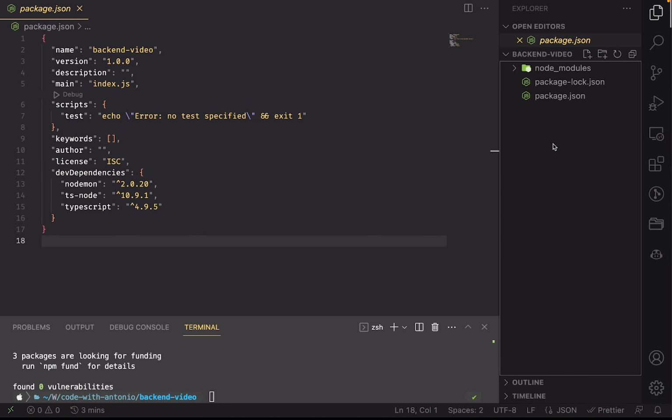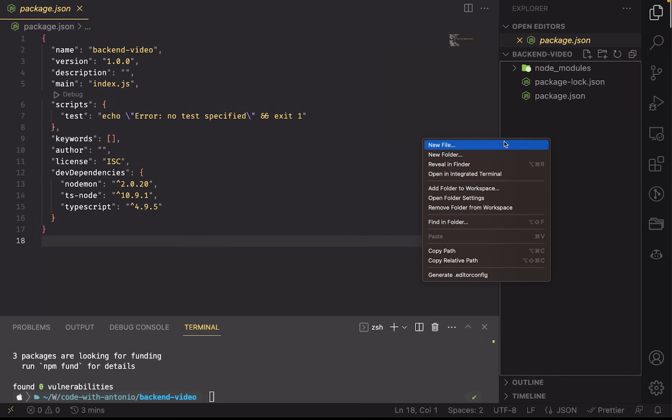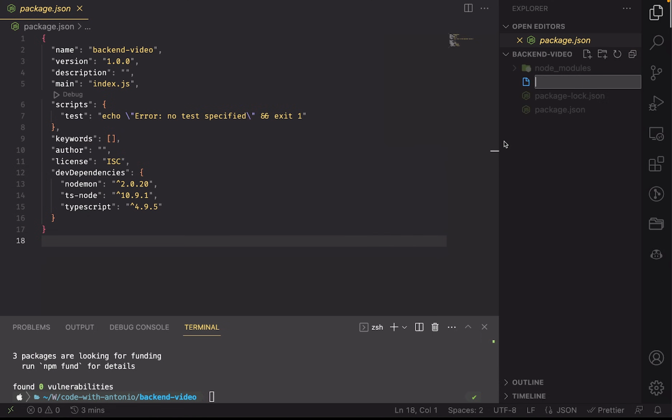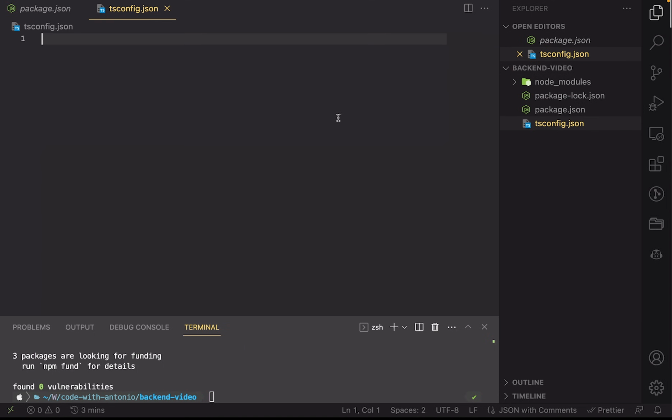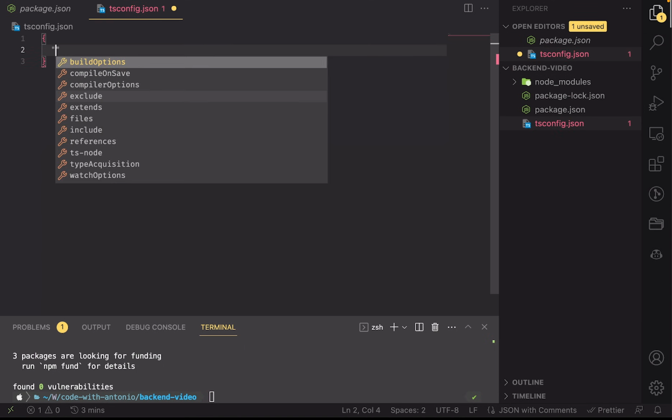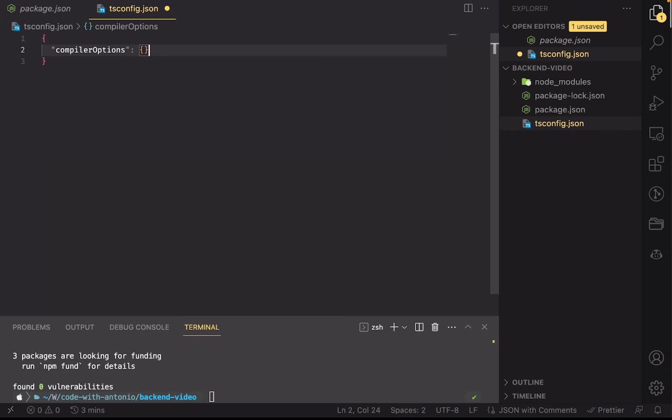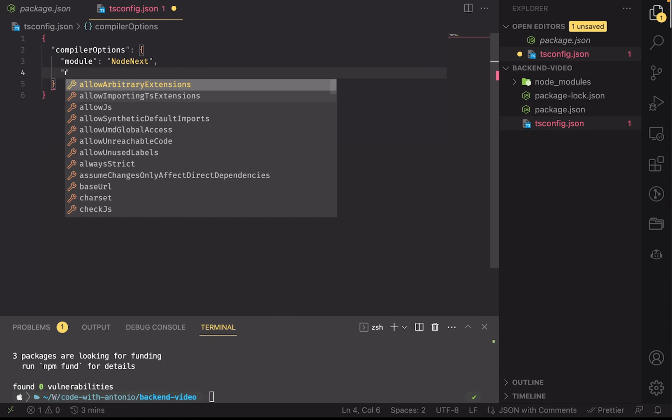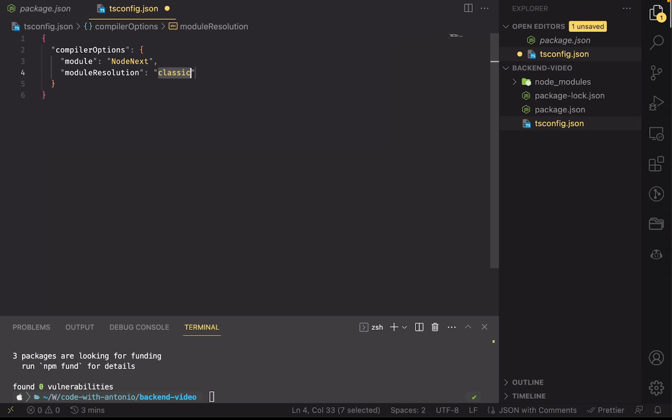Next thing, we're going to configure TypeScript. So create a new file called tsconfig.json. In tsconfig.json, we are going to open a new object and write compilerOptions. We're going to set the module to NodeNext. We're going to set the module resolution to node.